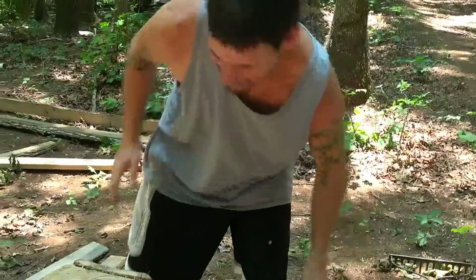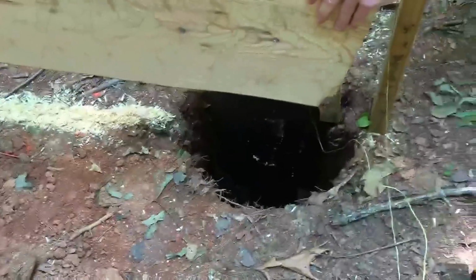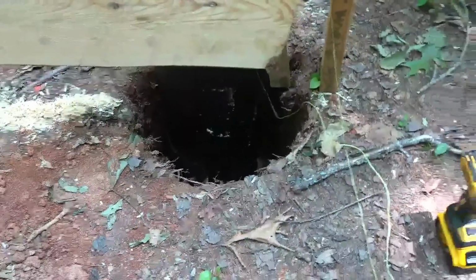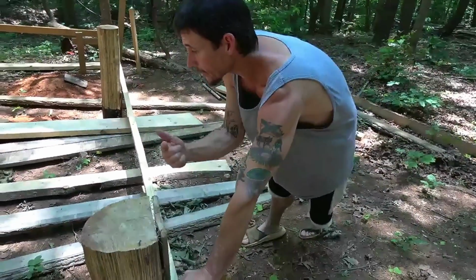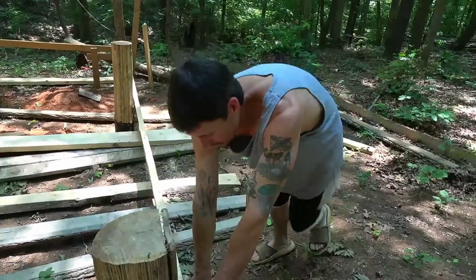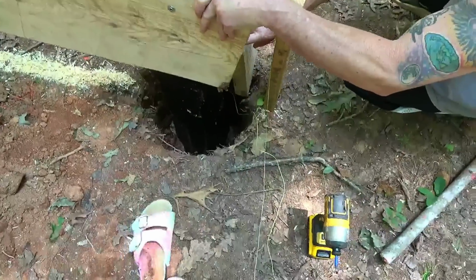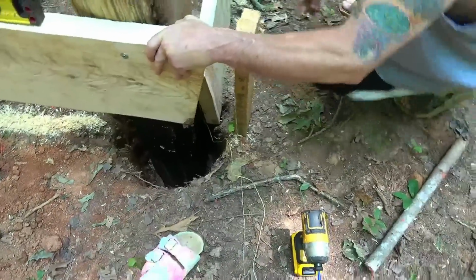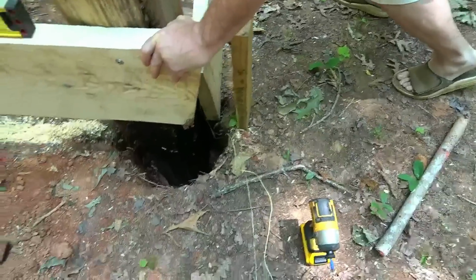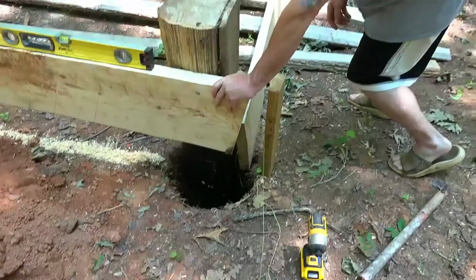Alright, so see, this is my problem here. So this log right here, this post is too far back. As you can see, this board is 16 foot just like that one, and I need it all the way to this board. So I gotta dig my hole at least about 6 inches further forward.